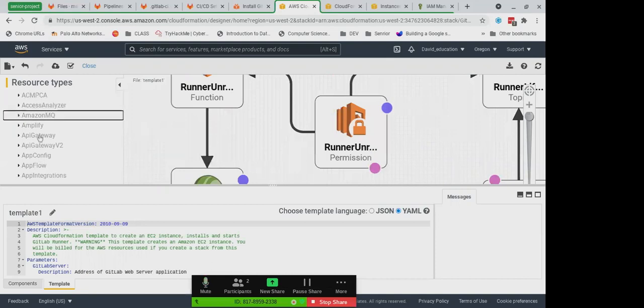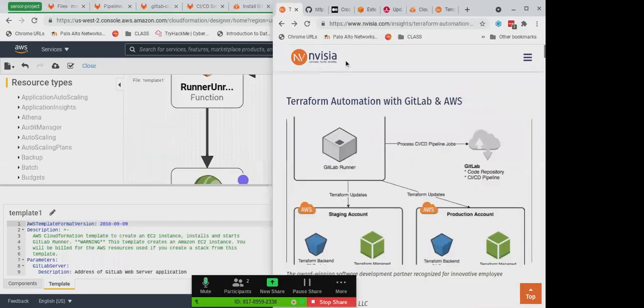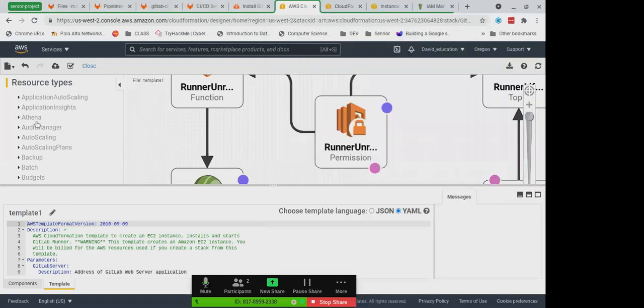I'm not super pro or anything like that. I followed a tutorial online. I followed this guy's tutorial in Visa, and they talked about that. I followed a couple things from a Medium article, and then a number of other resources. And all they were really talking about is you have these template files and you can create these template files in JSON or YAML. And all those really are is you're clicking and dragging these different AWS resource types that you want, and then you're building it.